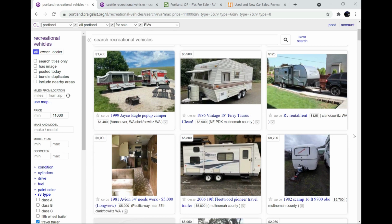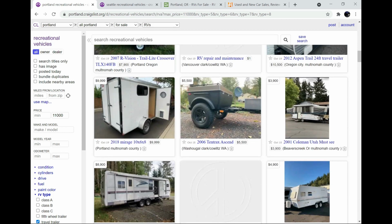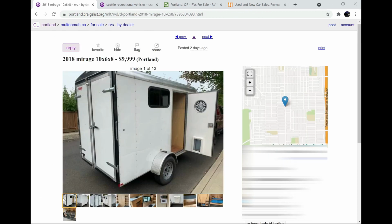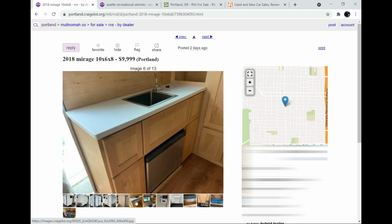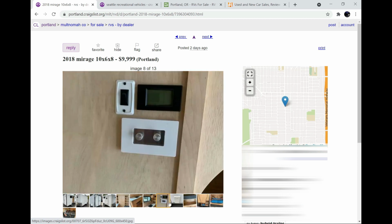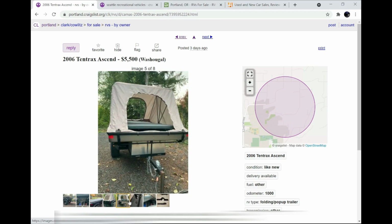Moving on to trailers. And again, we need to factor in the cost of a four-wheel drive vehicle to pull the trailer. Well, this trailer is interesting, and it is within our budget, but you can't take a cargo trailer with a standard suspension anywhere. Here is one that looks off-road capable, but it is a tent with a very cozy space, so not very safe and secure or comfortable.